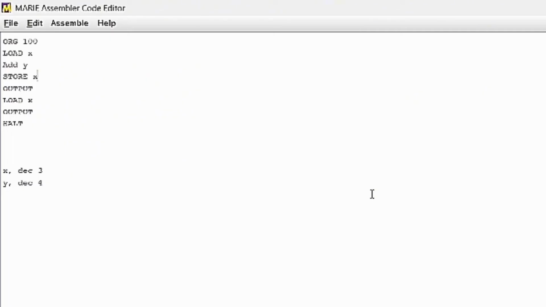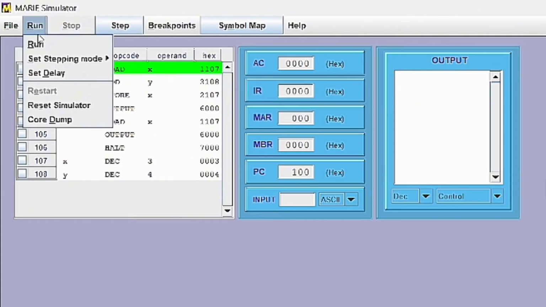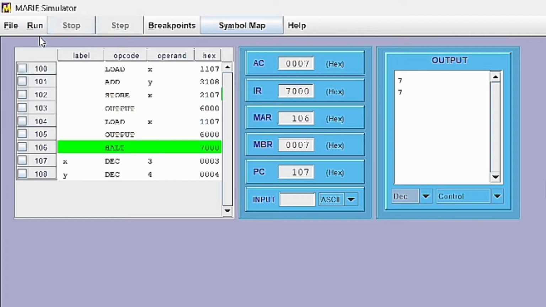For us to do that, we need to assemble current file, then we come here and we reload and we run. See, so load x, no, 3, add y, 4, that's to the AC, store it in x, x is now 7, output it.